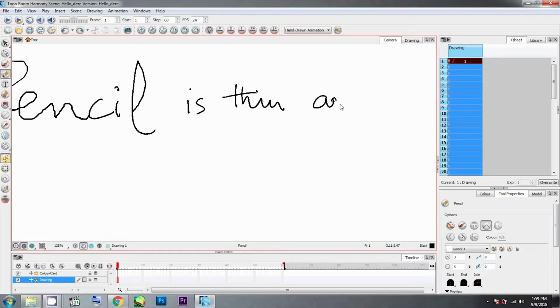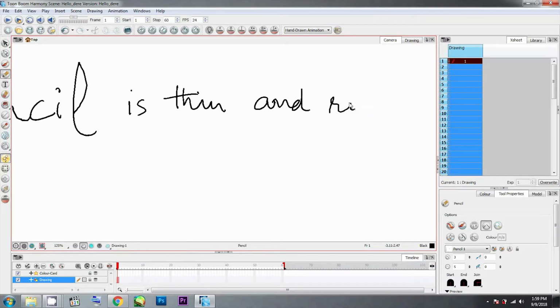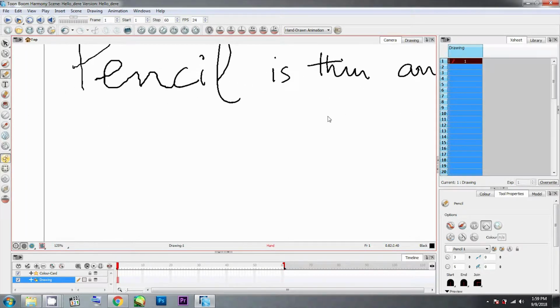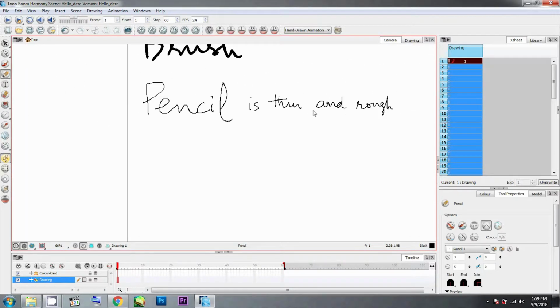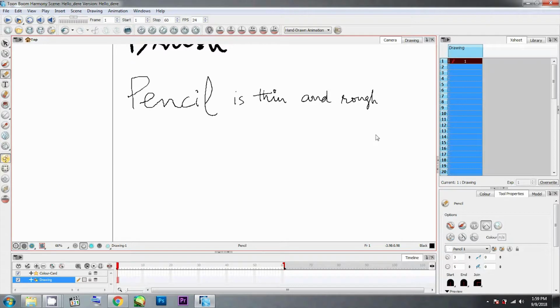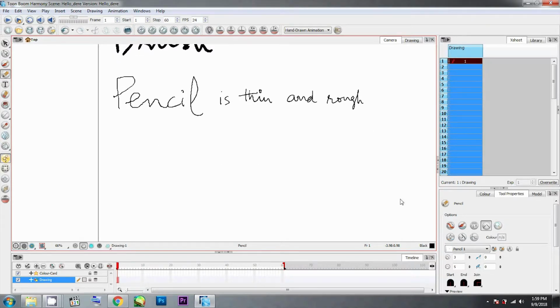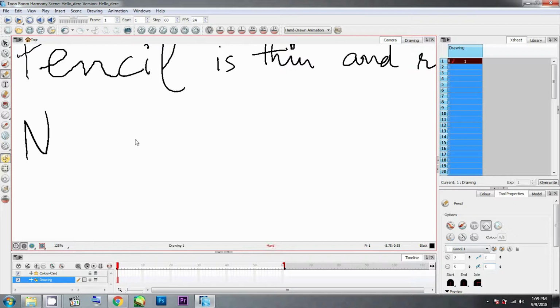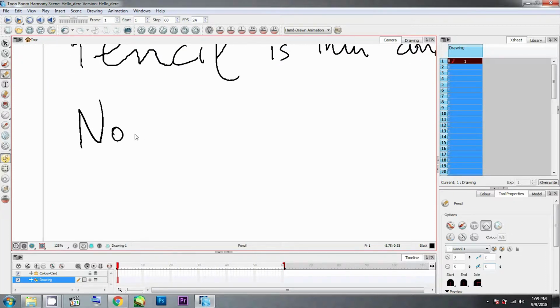Now whatever I'm writing is more smooth. I just changed some values, but mind you, when you change these tangent values, it also affects your handwriting. Sometimes you don't want things to be smooth and you want them to be edgy.